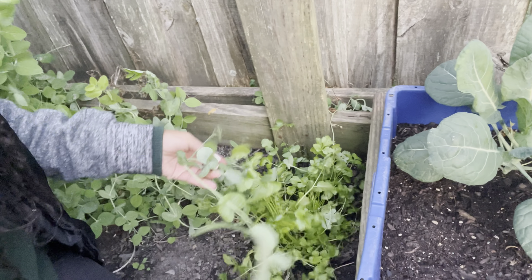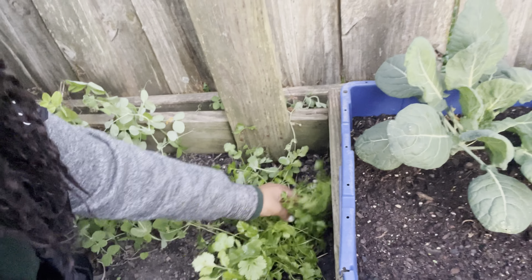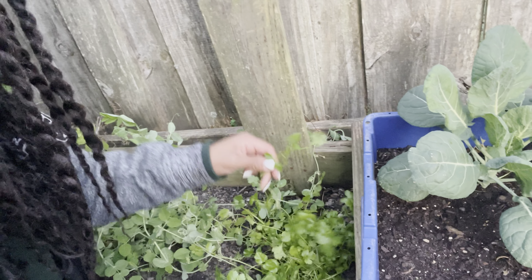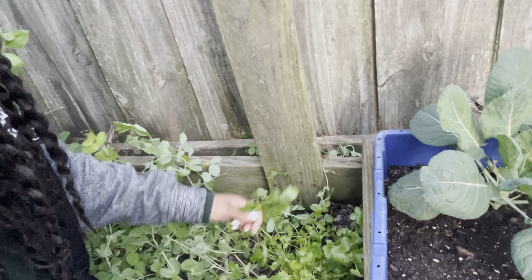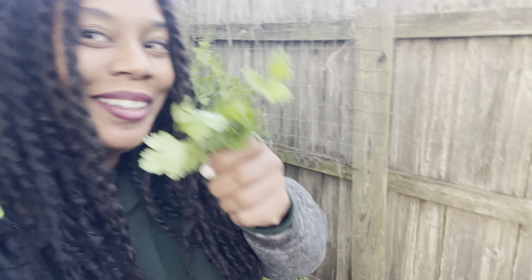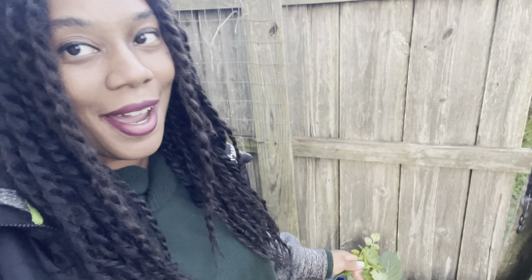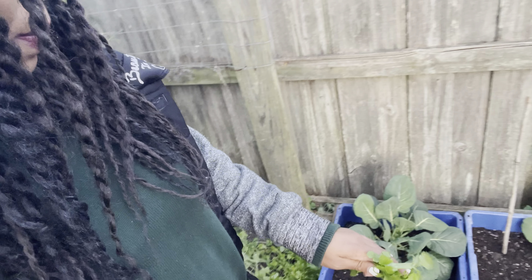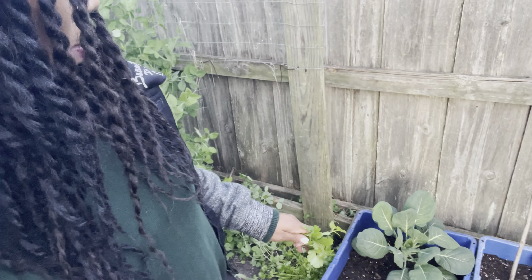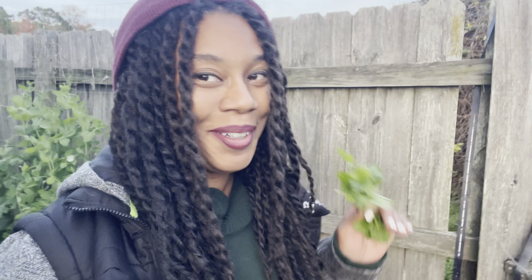Down here I've got a patch — this one little pea is all tangled up in my cilantro. Right here is the cilantro. I'm going to harvest some actually right now — just a little bit to make some guacamole, one little avocado for me. It smells so good. Right here is my miscellaneous section — I lost the tags on these, but I can tell this one looks like it's going to be a collard. This one is heading up so it might just be a cabbage — we'll see, we've got surprises.